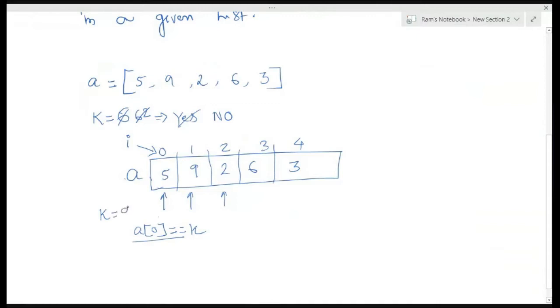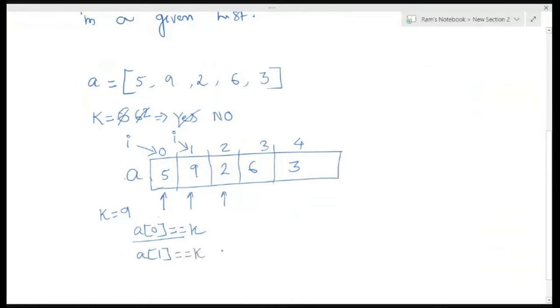So A of 0 is equal to K, the computer will evaluate that as a false statement. I mean, certainly A of 0 is 5, where K is 9, so it is not the same, so it is not the number that you are looking for. So as a result, you will write the code in such a way that it goes to the next iteration, and in that next iteration, you want to make sure that the value of I becomes 1. So you move to the next cell, actually. In the next cell, you do the same thing: check whether the value of the current cell is the same as the value of the variable K.